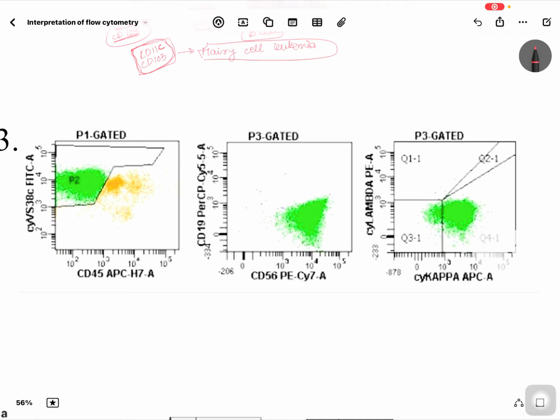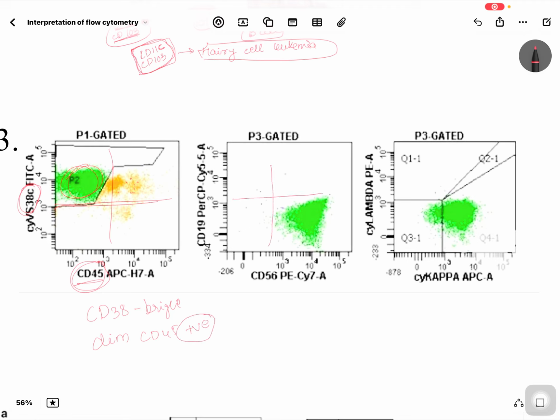Okay, so what do we see in this example? CD38 positive. If we divide it, CD38 is positive, CD45 is also a little positive. So CD38 is brightly positive. Majority of cells are in this quadrant, and in this one only a few cells are there. Okay, so can I write dim CD45 positive in this?